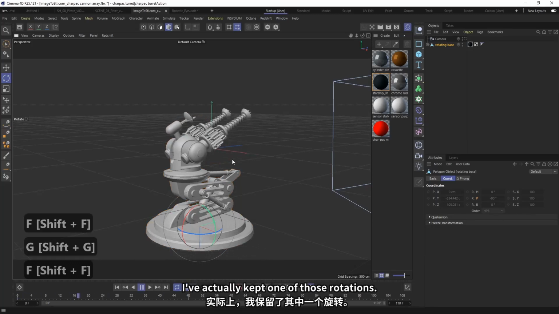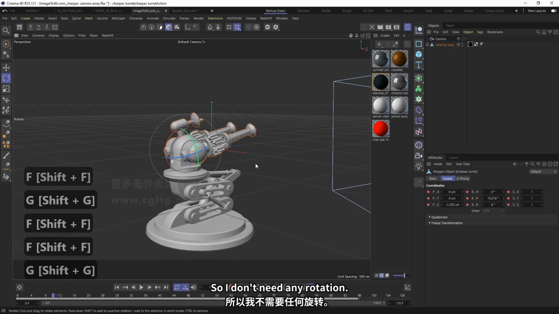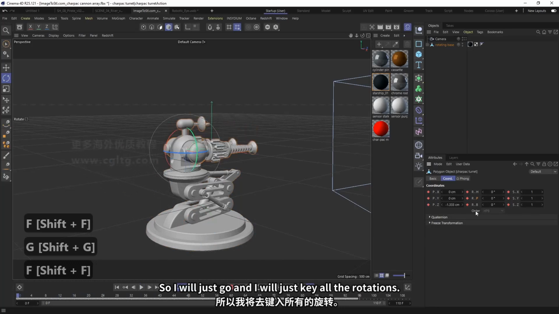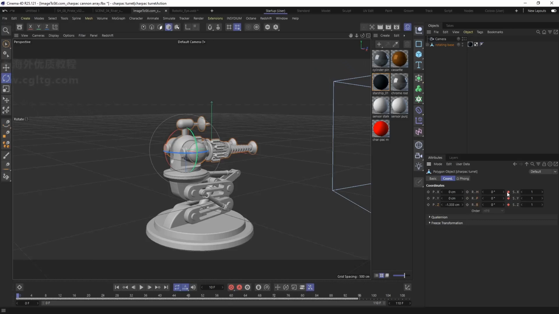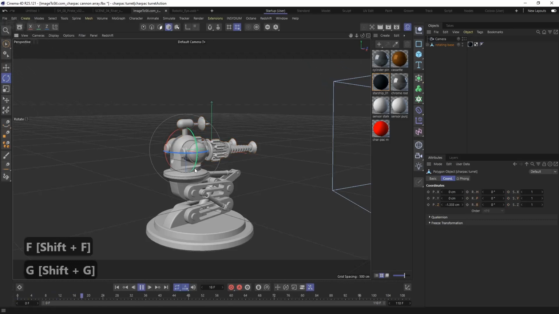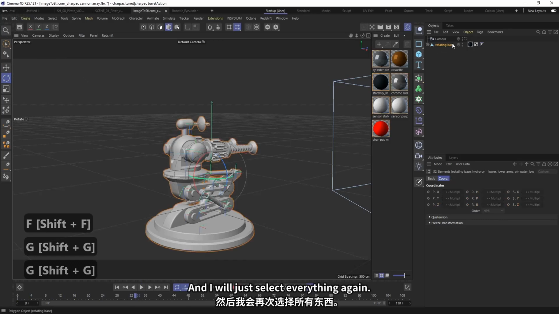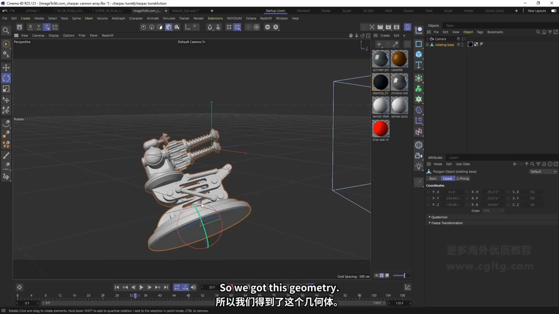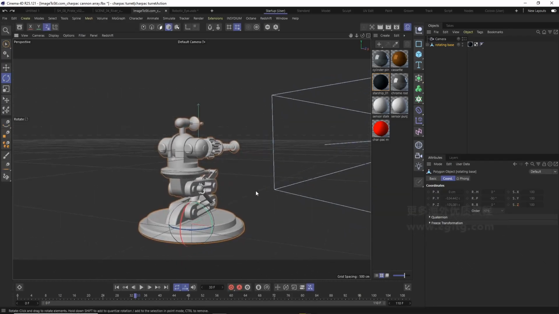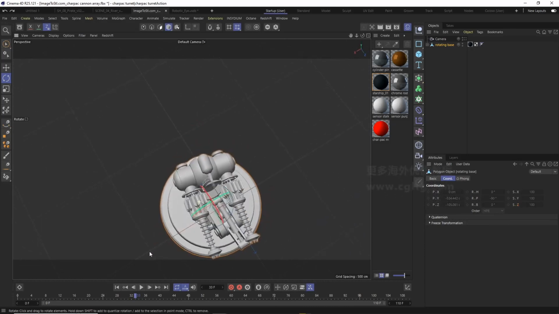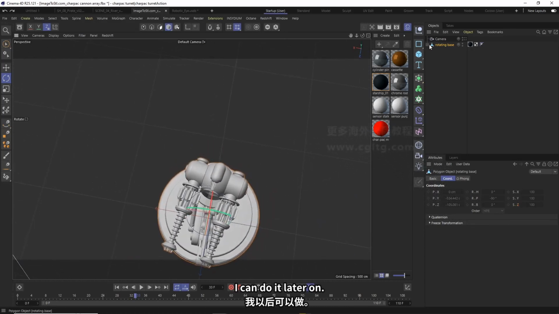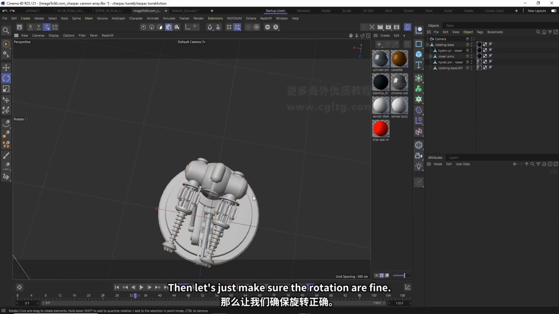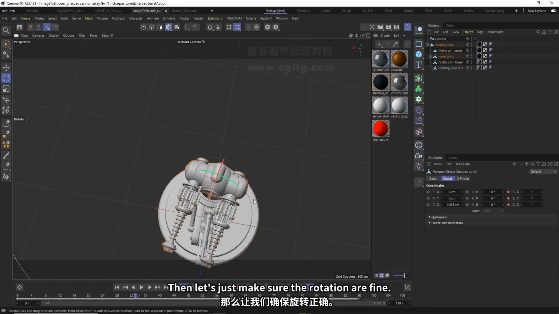It actually kept one of those rotations, so I don't need any rotations. I will just kill all the rotations. Okay, and I will select everything. Yeah, there's no keyframes, so we got this geometry. I can do it later on. Let's just make sure the rotations are fine.